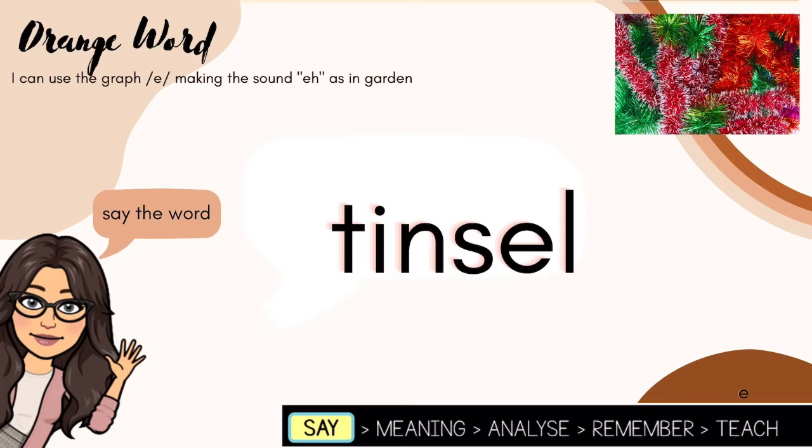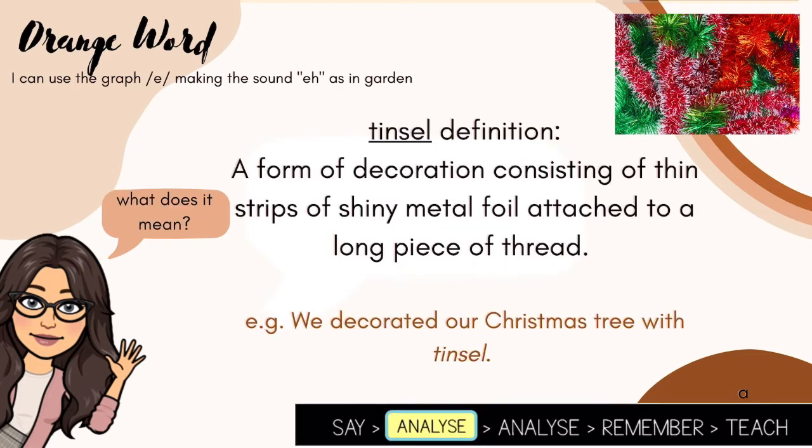The next word we'll be looking at today is the word tinsel. Say the word tinsel. Tinsel is defined as a form of decoration consisting of thin strips of shiny metal foil attached to a long piece of thread. And most of us might recognize tinsel, especially with the little illustration in the top right hand corner. And the sentence I've put tinsel in today is, we decorated our Christmas tree with tinsel.